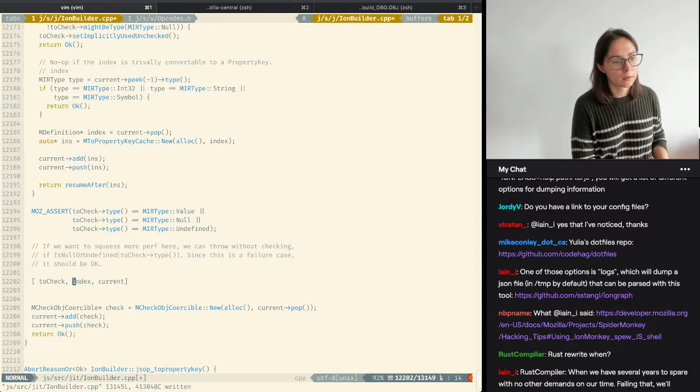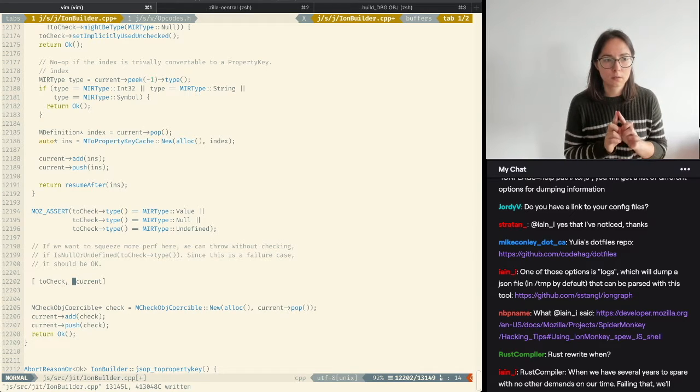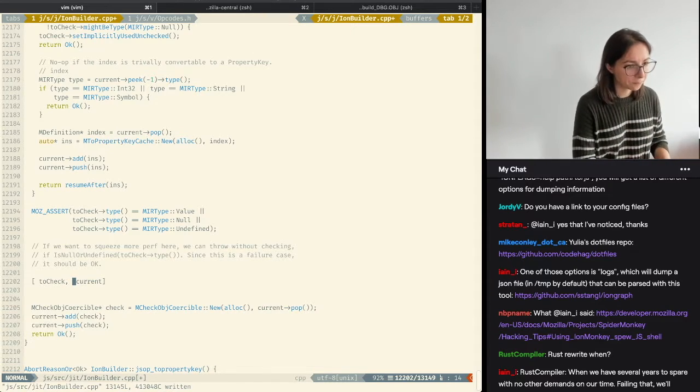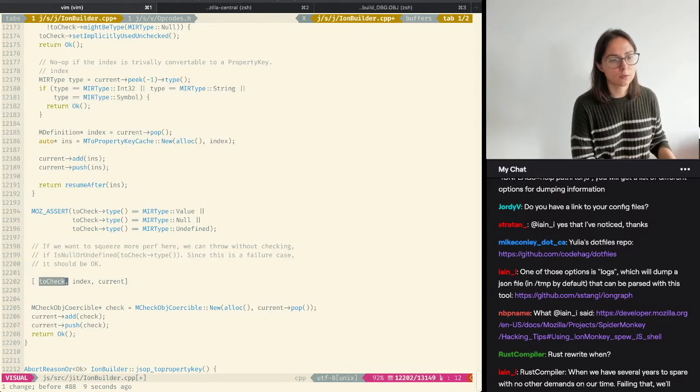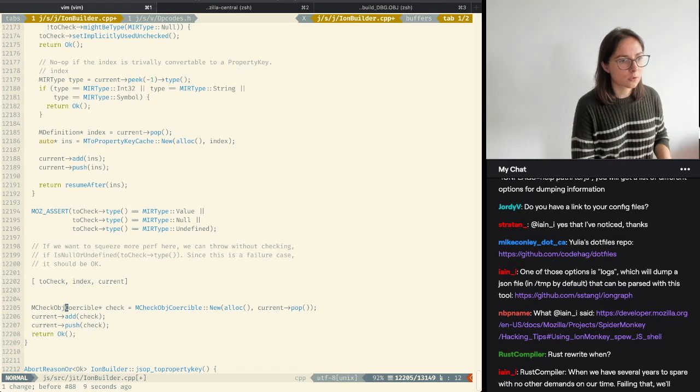And the pop would pop this index, and that's the wrong thing to operate on. It can do the operation on that, but that would be the wrong thing to operate on. The right thing to operate on is toCheck. So we need to get toCheck out of there in order to be able to run it. So in the interest of time, I'm just going to grab this. There was a way to do this.